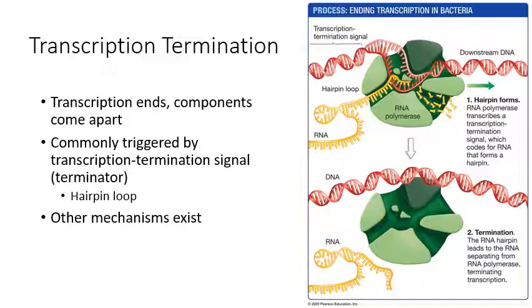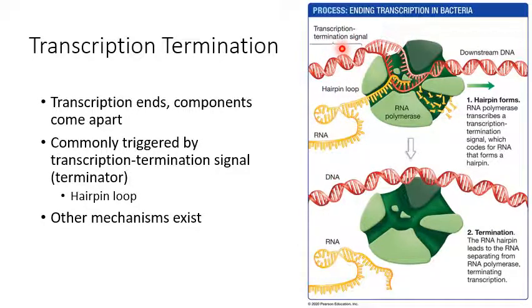Once you get to the end of the gene, then you have the transcription termination phase, where basically you stop transcription. So the way that works in this case is actually you're going to go a little bit past, in bacteria, the end of the gene. If we say the gene ends maybe right here, you're going to keep going a little ways. But the last part of the gene itself will be the transcription termination signal.